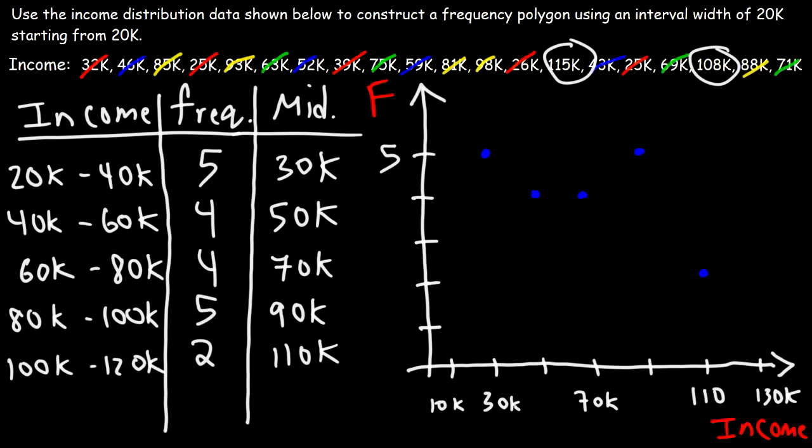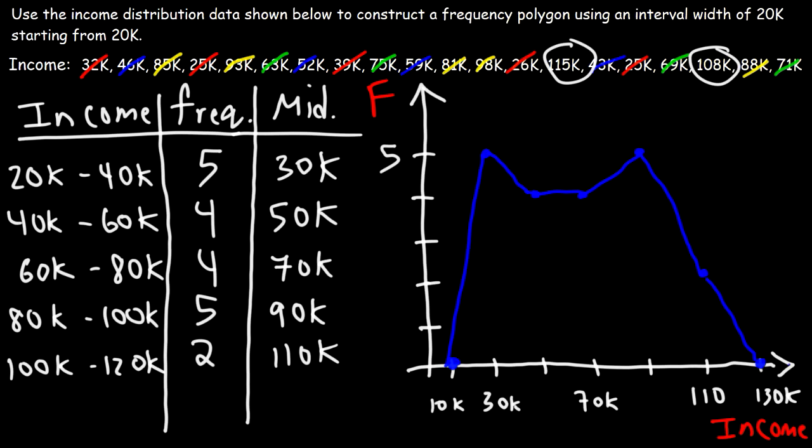Now, for a frequency polygon, those two new points that you've introduced into the graph need to start at the x-axis, which means that you need to give them a frequency value of 0. So all we need to do is draw a point on the x-axis. Now, our next step is to connect the dots with a line. So draw a straight line from one dot to the next. And so this is how we can make our frequency polygon.